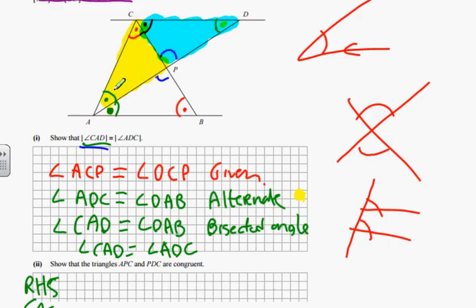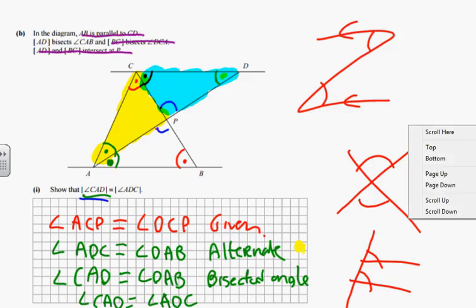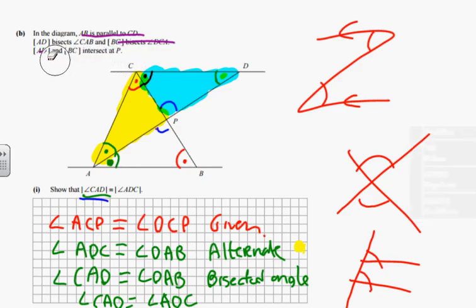Okay, now, we're hardly going to use SSS. They're not right angled, so I can't use RHS, can I? So RHS is gone. Does it say anything about the lengths? Does it say anything about something being the middle of the other thing? It doesn't guarantee that P is the middle, does it? No, so we're not looking too good on the length front at the moment. Okay, and then do they have a common side? So doesn't P have to be in the middle because C is bisected?